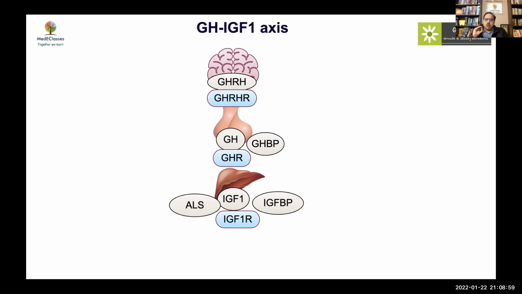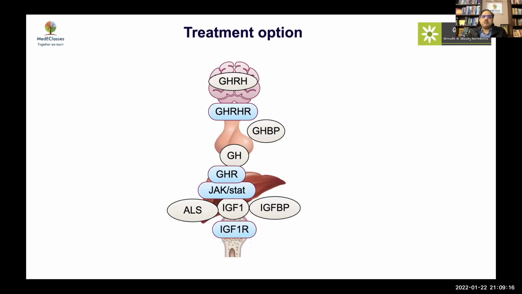IGF-1 treatment is only indicated in individuals who have proven growth hormone insensitivity in a genetic setting, or if they are growth hormone deficient patients because of a severe genetic defect in which you have autoantibodies which cause decreased effect of growth hormone. So this is important from that perspective. So now in this perspective, what can we do? We can give growth hormone or IGF-1 as I discussed earlier. Growth hormone is clearly the treatment of choice for growth hormone deficiency. And we'll discuss that it is evolving into a role in different other causes in that perspective.